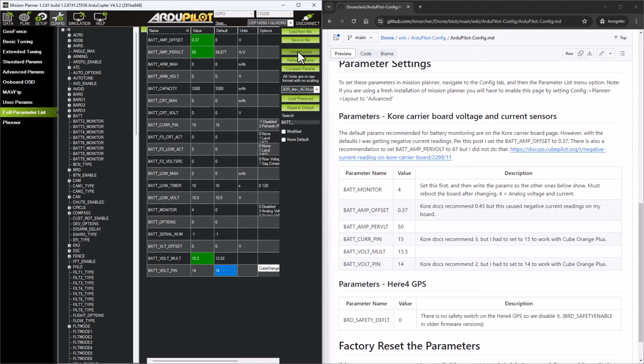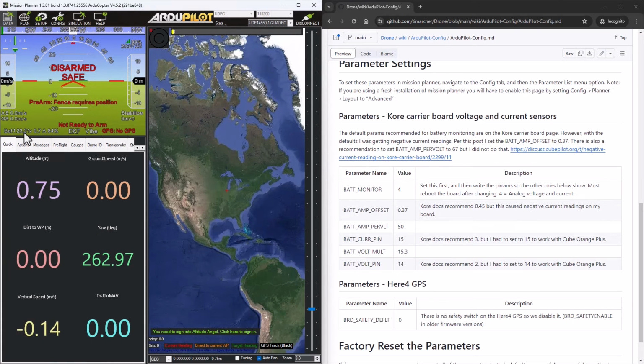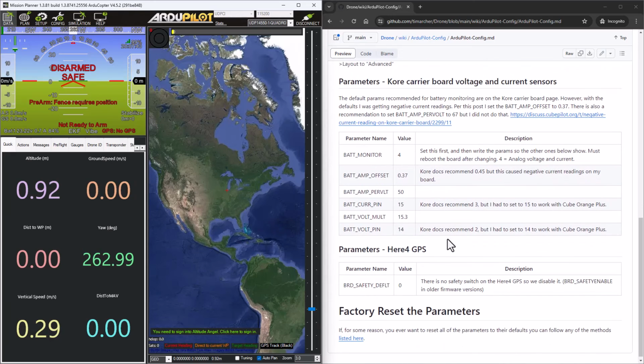And when I write that, now if we go back to the data tab, my battery voltage is 23.22, which is accurate with its current voltage level. And the entire system is drawing 0.7 amps at this point. I've got the Raspberry Pi plugged in, the Herelink Air Unit, and the flight controller itself. So it's fairly accurate in what it's drawing there.